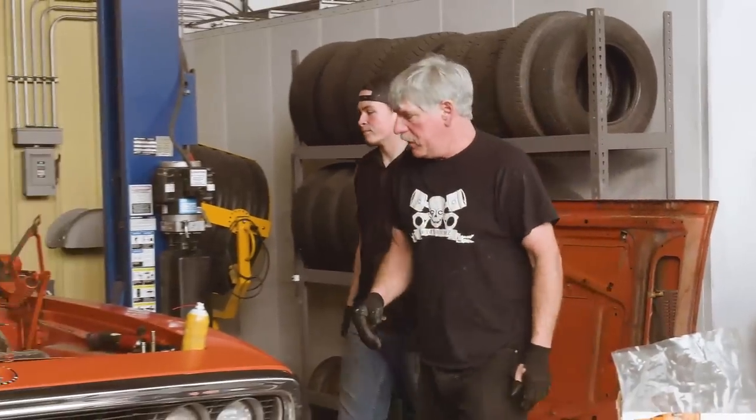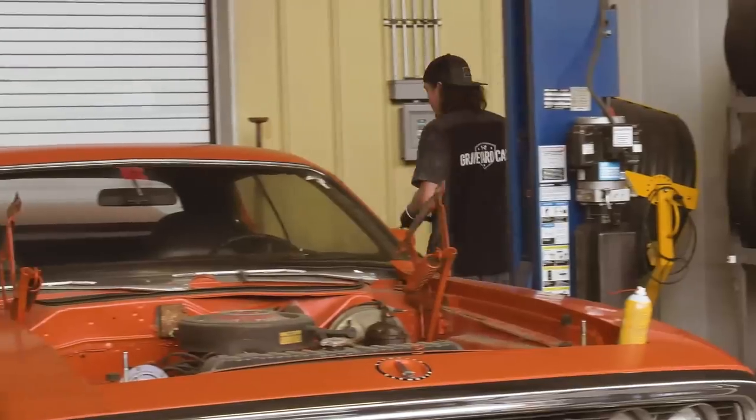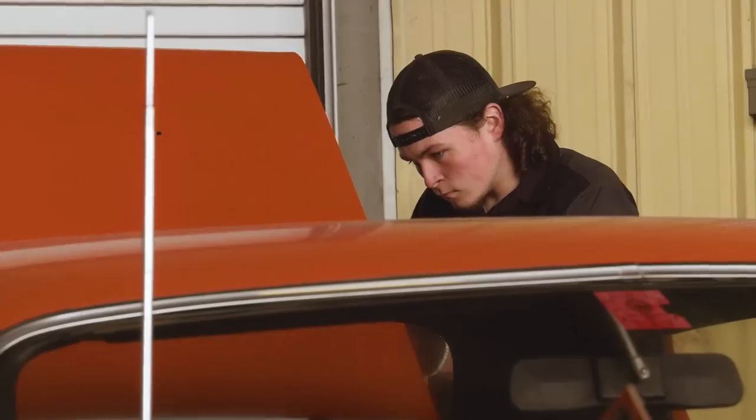All right, so I guess we could go ahead and pull the trunk off while we're at it. Okay.